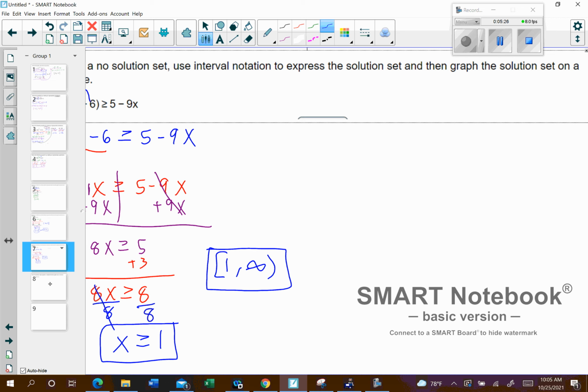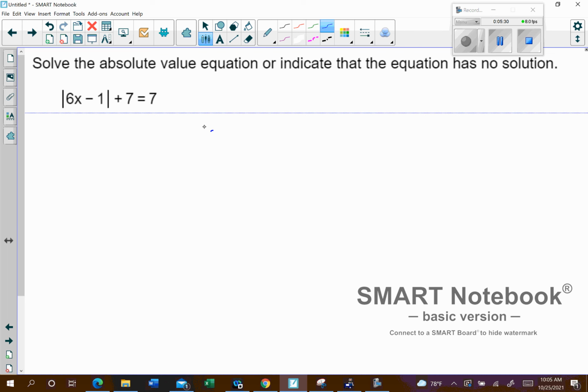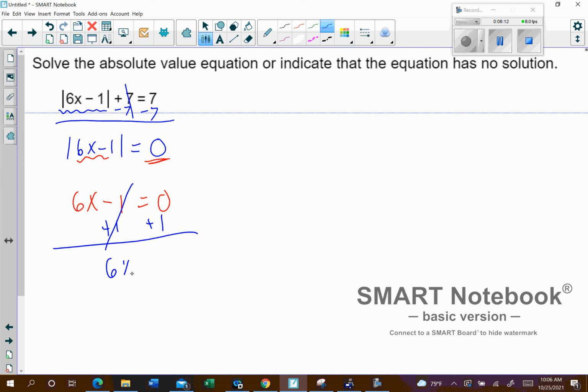Okay, I think I have one more in this. I think it's from the next sections, the absolute value ones. Okay, so first you want to isolate the absolute values. So we're going to subtract 7 from both sides. So we're going to get the absolute value of 6x minus 1 needs to equal 0. Well, whenever this happens, you're only going to actually get one solution. Typically, you had to figure out what would make this equal positive or negative, whatever you had on the right side, but 0 is neutral. So you just need to figure out what makes this equal 0, and we should be good. So let's see, we'll add 1, and then we'll get 6x equals 1, and then we'll divide by 6, and so we get x equals 1 over 6.